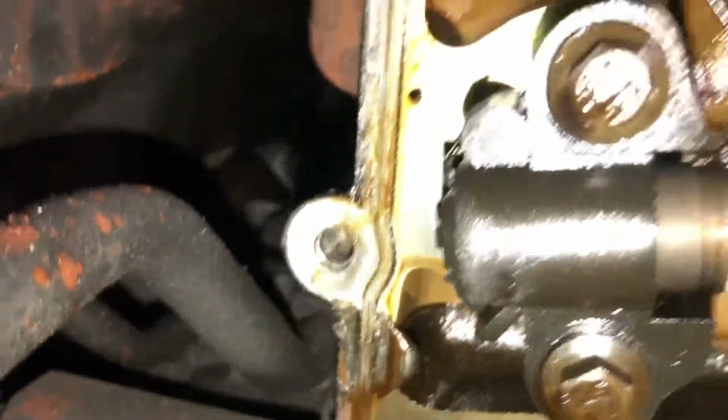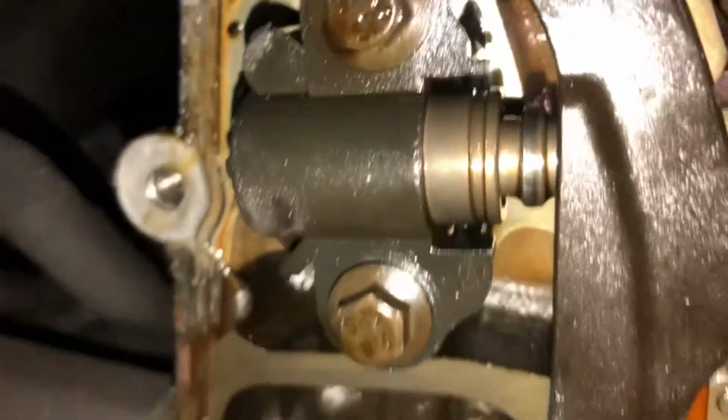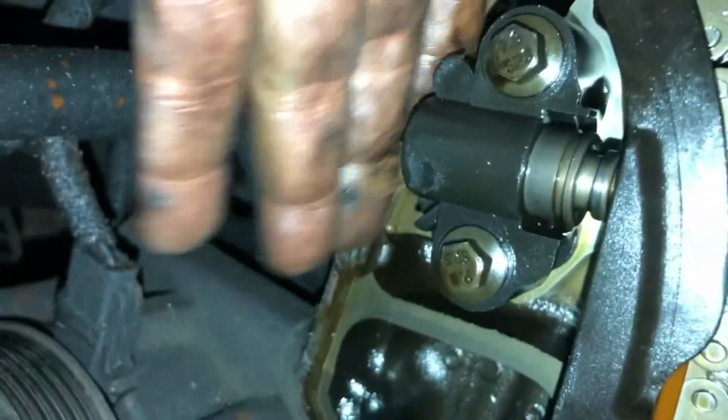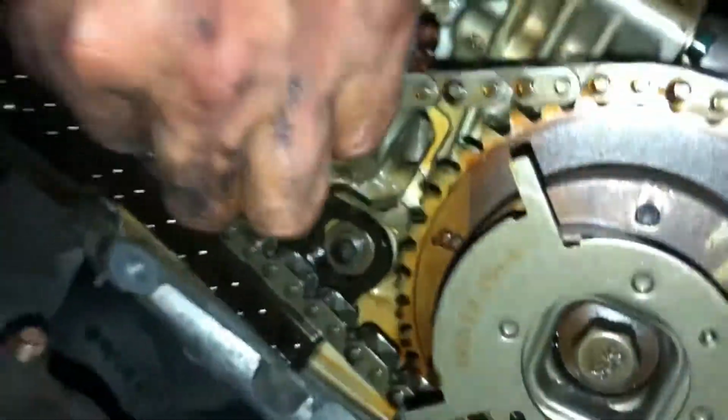All right, I'm looking at the tensioner right now. It's got a little pressure on it. All right. That one has a lot of pressure on it. So we got a failed tensioner.